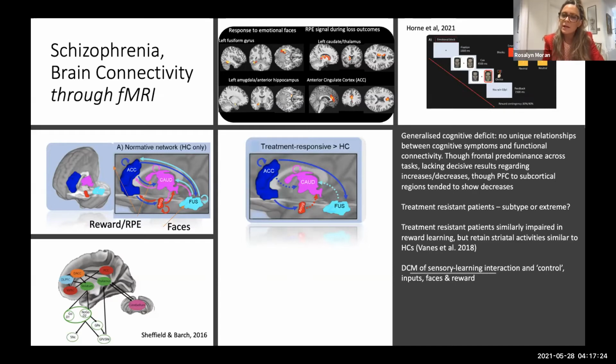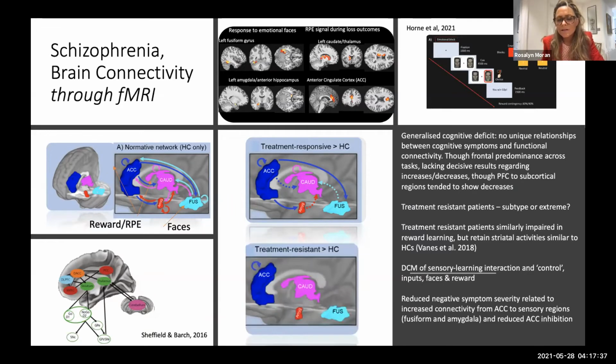And it also doesn't connect as well to the caudate as compared to healthy controls, but you do seem to have intact cingulate connectivity to the amygdala and the fusiform region, whereas the treatment-resistant patients actually showed none of the subcortical changes or indeed cortical changes, but just had a much greater impoverishment in the rumblings, or perhaps even turbulence, of the anterior cingulate cortex.